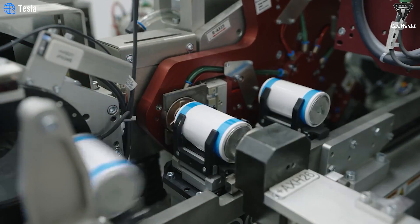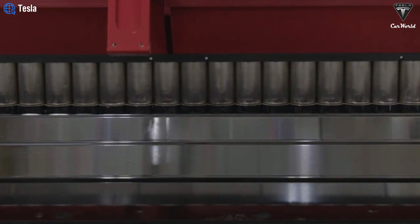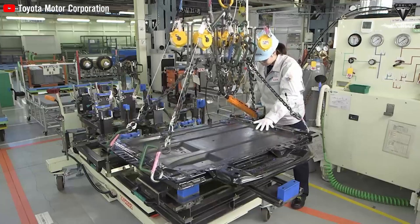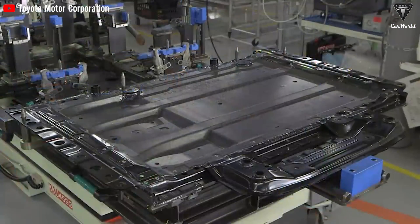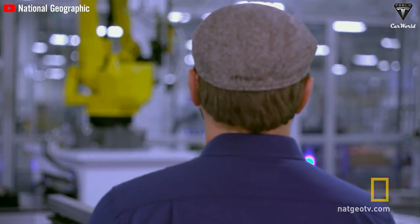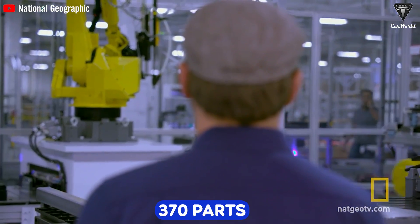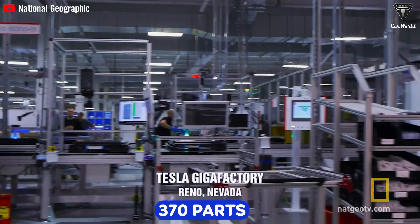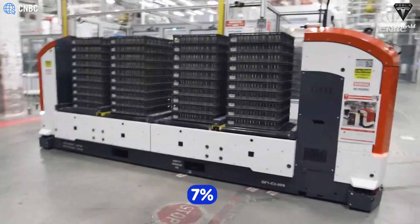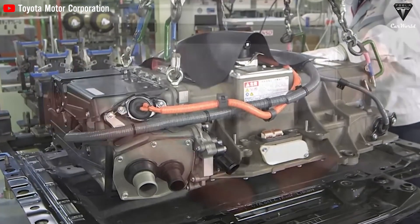Using the 4680 battery for the Semi next-gen also benefits efforts to reduce weight and cost. Due to the higher mechanical durability of the 4680 battery, it is more suitable for the cell-to-chassis CTC technology. Tesla has eliminated the battery lid on the 4680 battery pack, increasing space utilization. After implementing integrated CTC mold technology, it could save up to 370 parts, reduce vehicle body weight by 10%, and lower the cost per kilowatt-hour of the battery by 7%. The Tesla Semi can still balance the weight with the 4680 pack even if the cabin is expanded.